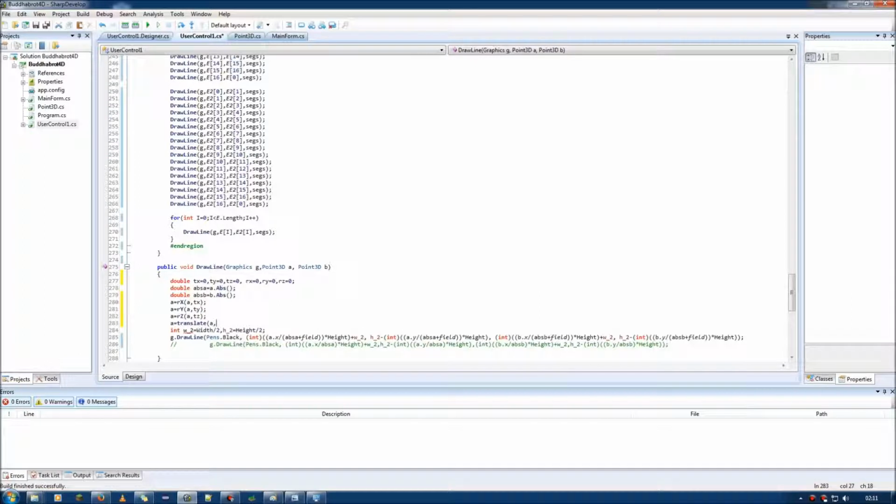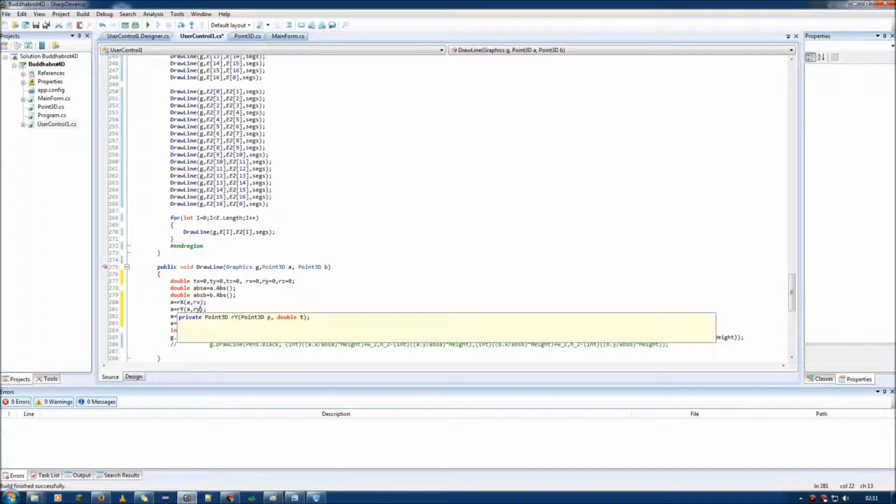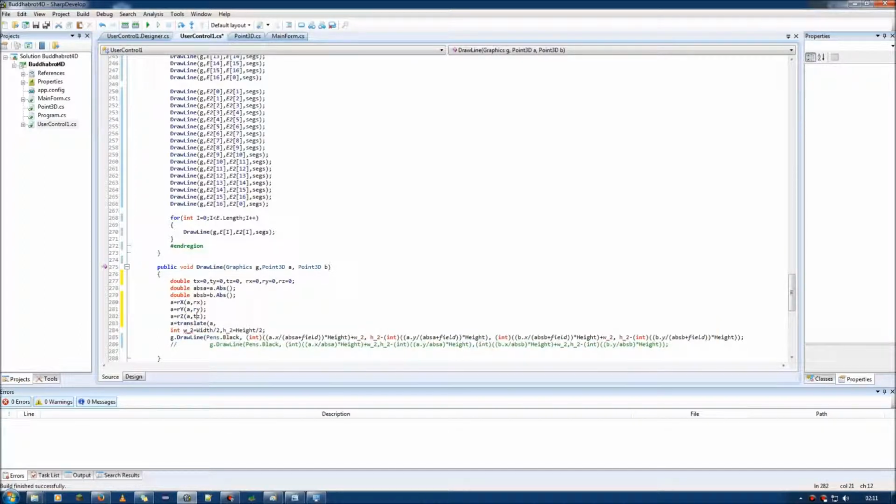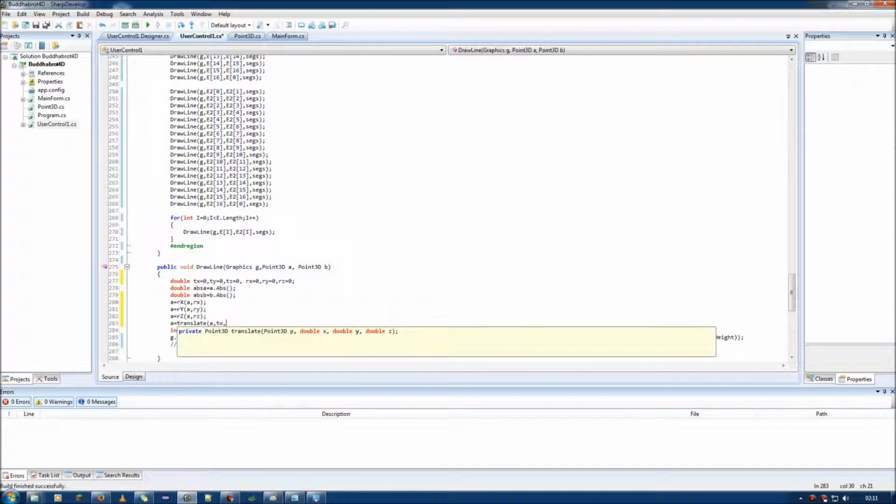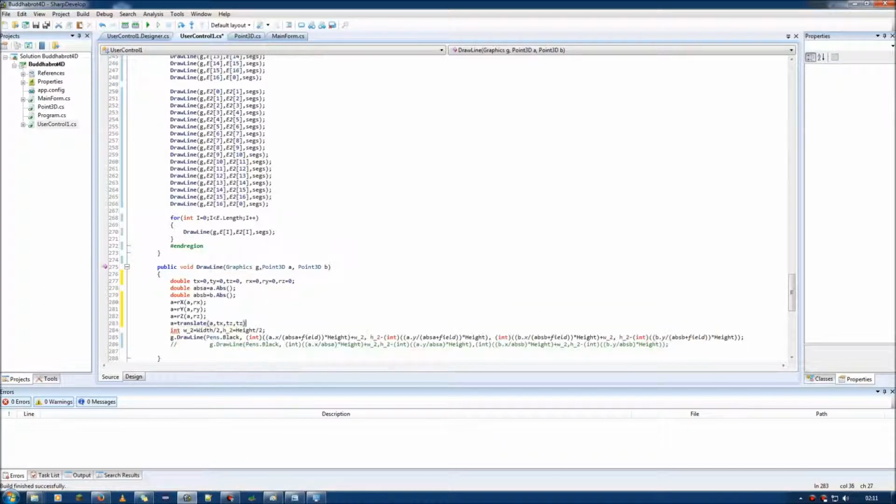So we're going to translate, so these are going to be the R's then, for rotate, and then these will be tx comma ty comma tz. So that works for me.